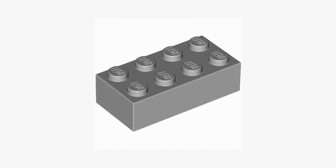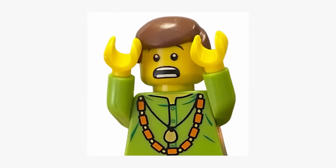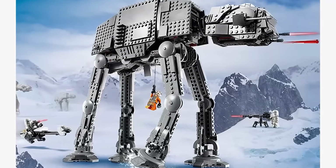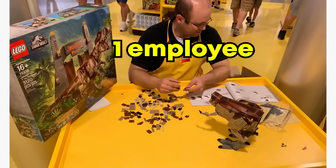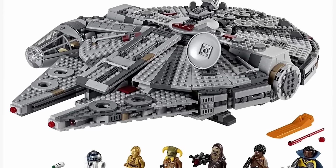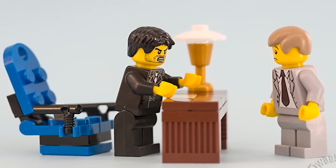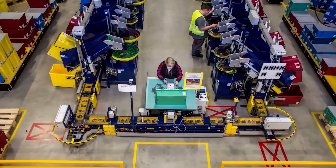And finally, the Gray Bricks recall. In 2017, once again, LEGO recalled 120,000 Star Wars themed LEGO sets due to the inclusion of the wrong shade of gray bricks. The mistake was made by a single employee. That's right, one single person who accidentally packed the wrong color bricks into the affected sets, resulting in a whopping loss of over $6 million in potential revenue. However, LEGO did not punish the employee, surprisingly actually, and instead spent $60,000 on better lighting for the LEGO staff to package products and not make the same mistake again.